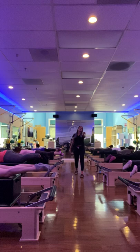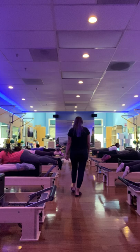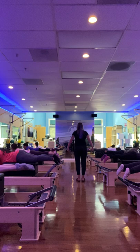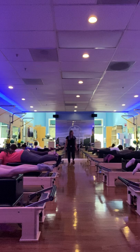Nice work. All right, now we're going to add the upper back extension if it feels available to you. On the inhale, when those arms sweep back, I want you to pull those abs in. And I want you to lift that heart up. Shoulders roll out of the ears, the neck stays beautifully long, and you gaze at yourself in the mirror, maybe give yourself a little smile, and then exhale, reach those arms down. You got it, you guys. Inhale, reach it back, so good.